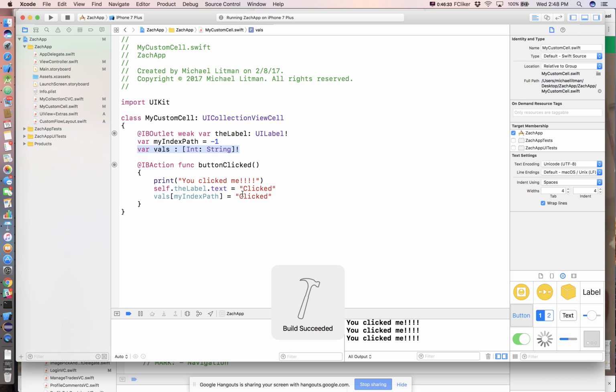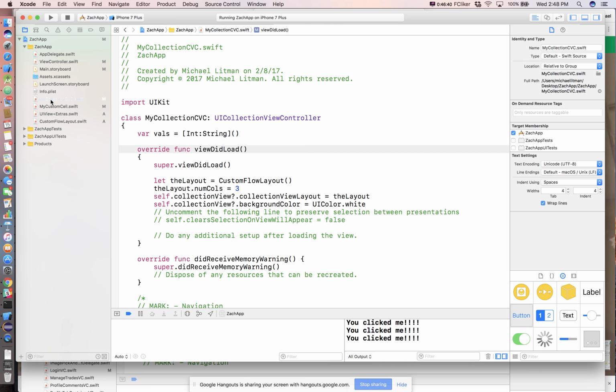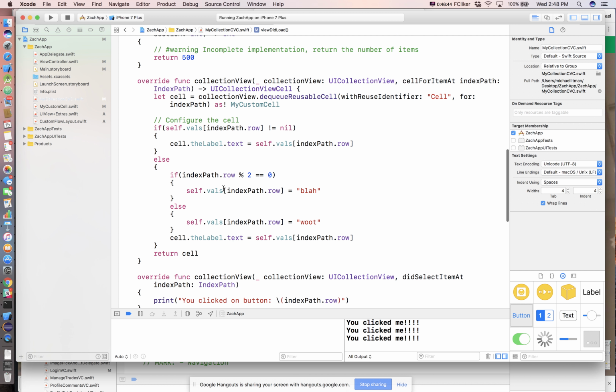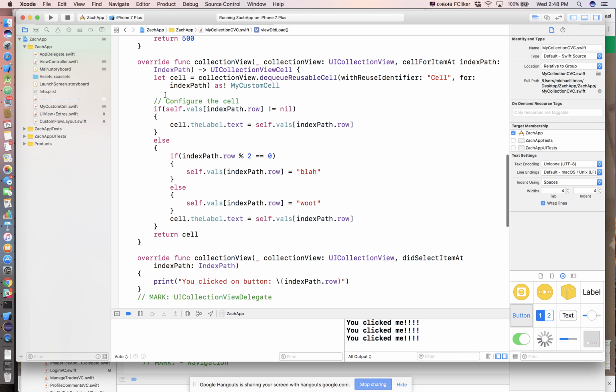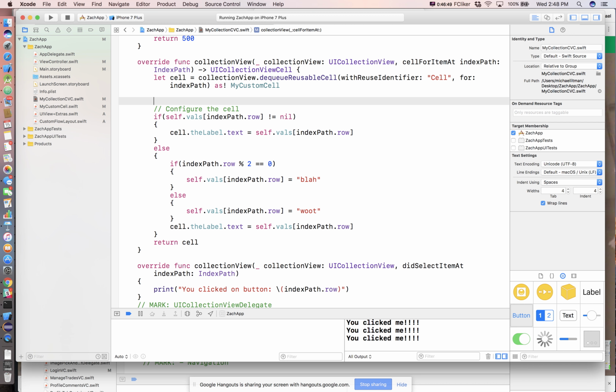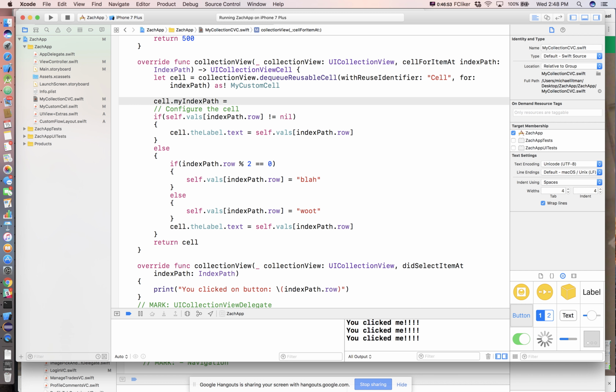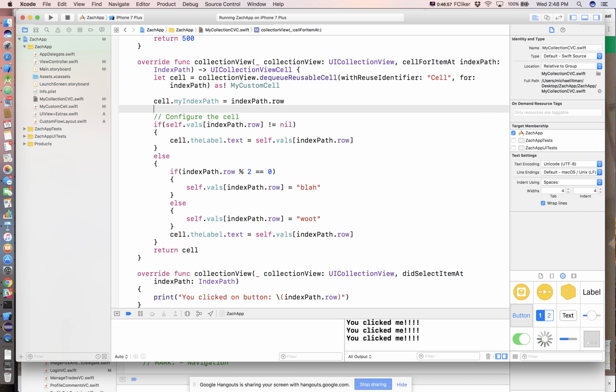So we'll update this guy, which is going to be passed in by the collection view controller with the correct string, the updated string. So to finally connect the dots there, we'll go back to our collection view controller. And the very first thing we'll do is we'll let the cell know about his index path, which is indexPath.row. And we'll also let the cell know about vals, which would be self.vals.